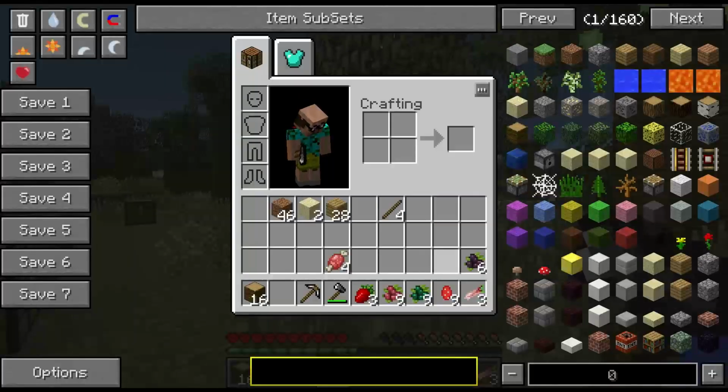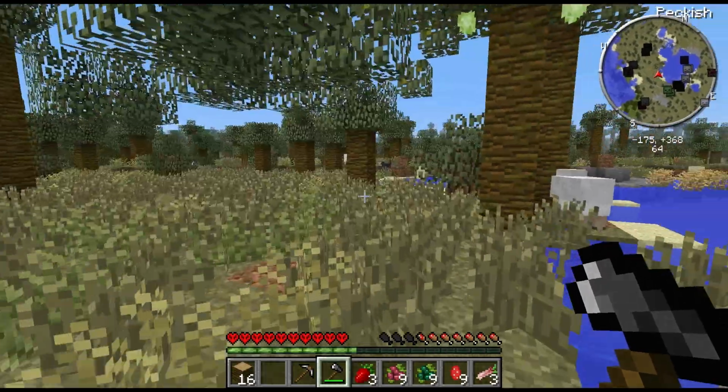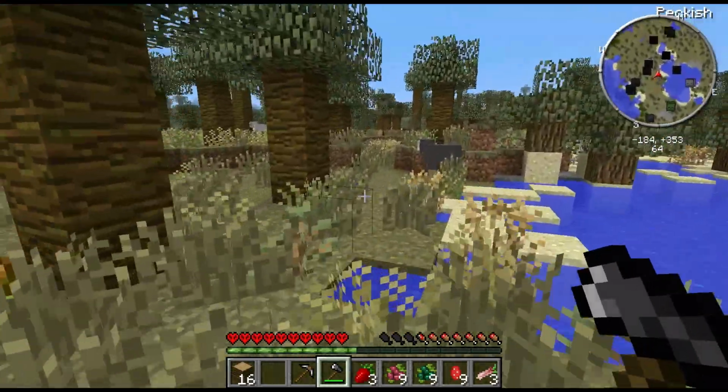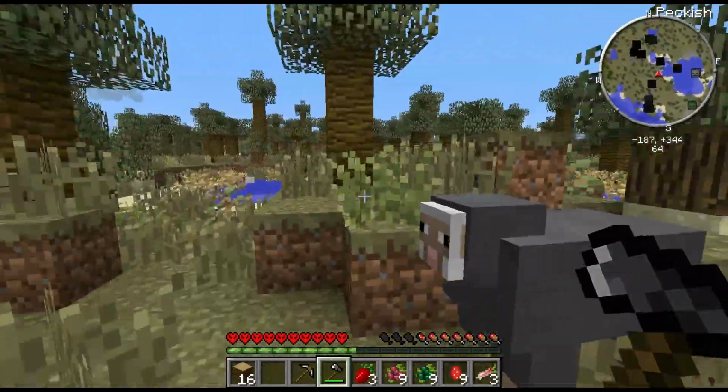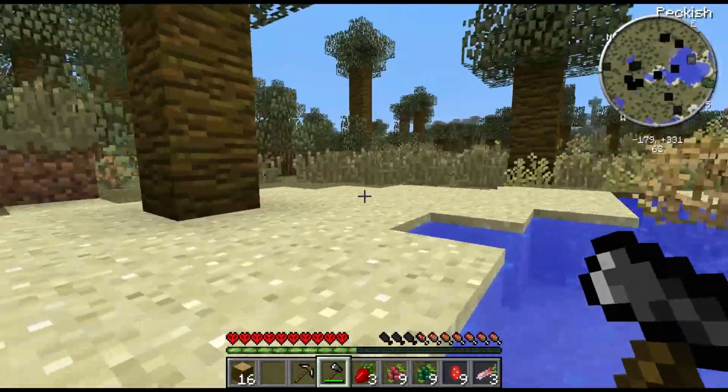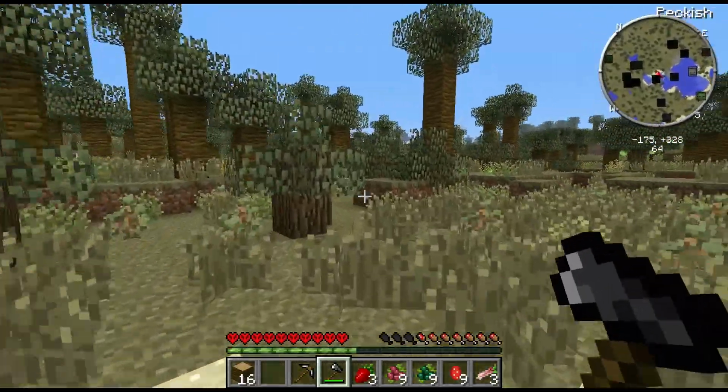One thing you'll notice is that raw mutton is a drop now from sheep, which I think is great. You ought to be able to eat a sheep. I wish that was available in Minecraft. Let's take a quick tour, look for more fruit.